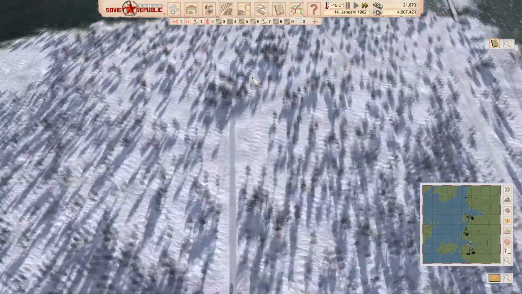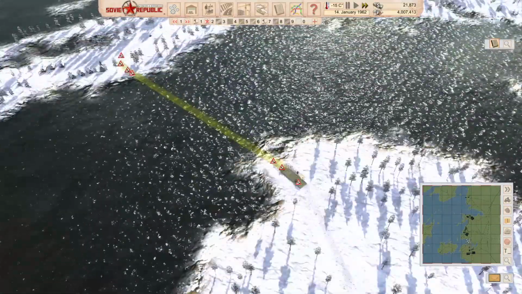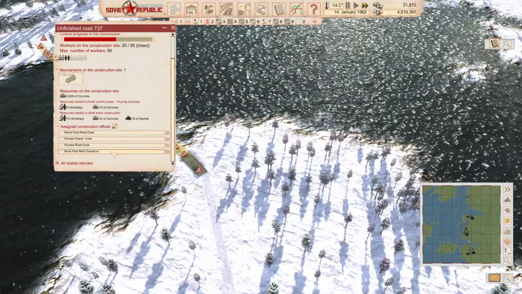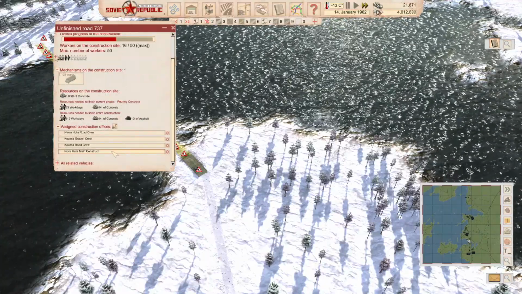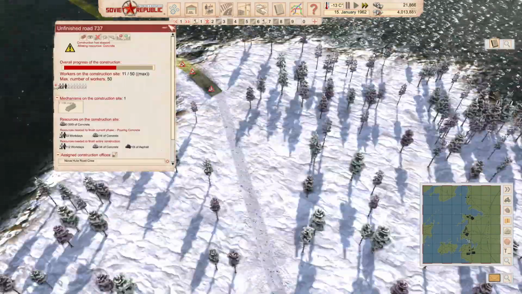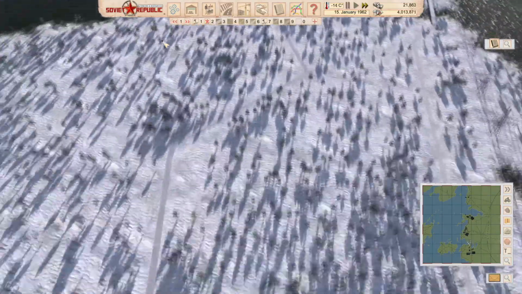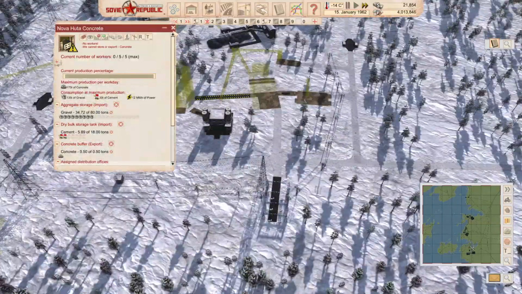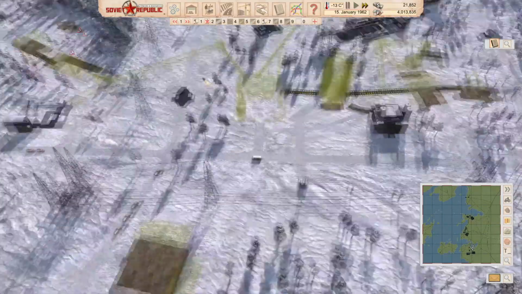Let me just check something. I don't think these guys have got... Yeah, we got main construction on here as well. But I don't think these guys have got... Yeah, they're waiting for concrete. What's up with concrete? Get down to here. No workers, yeah.